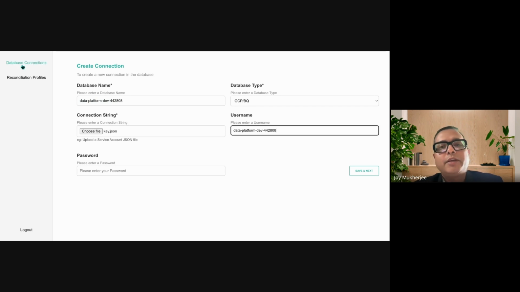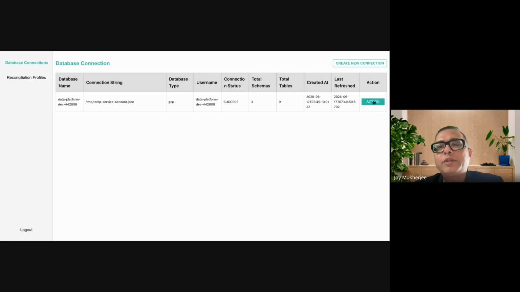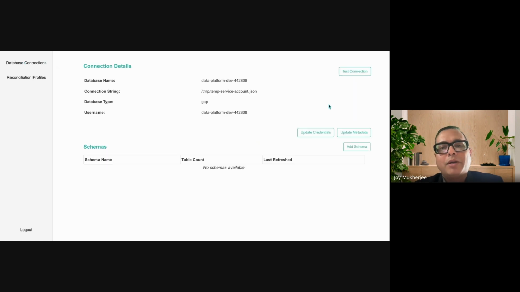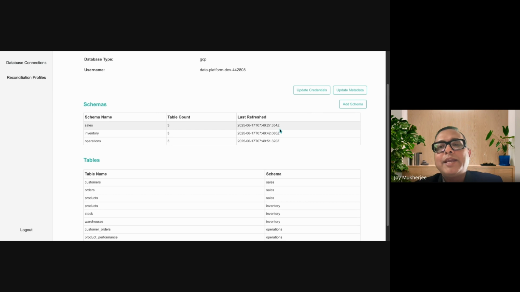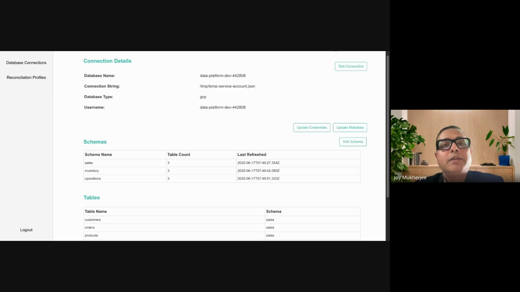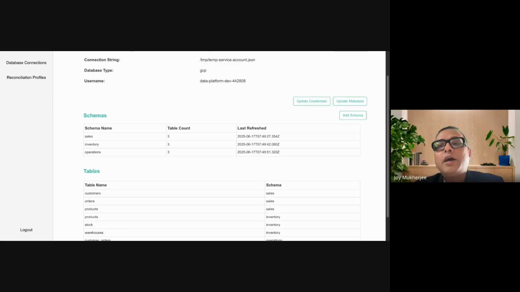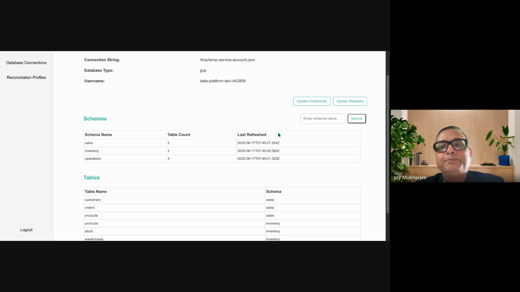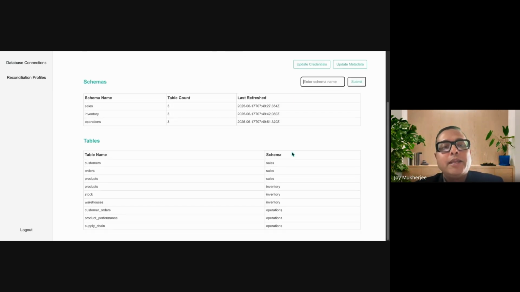This database connection, which is present, will also now have a number of schemas. These schemas enable me to define what are the elements that I will compare. Again, once a database connection is created, I could go up and update and add a schema, which would enable me to define the schema name, and that will be fetched from the database automatically, and it will populate this particular element.